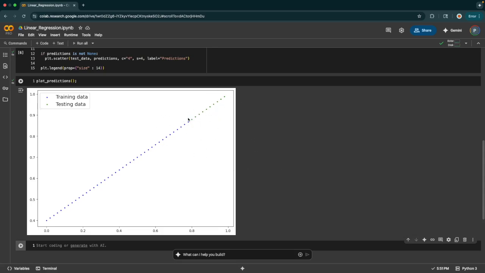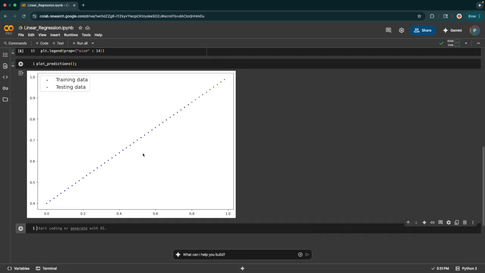The green points are the testing set. The whole point is that we're going to create a model, and this model at first is going to give us completely random weights and bias. Weights and bias are the parameters of a model. That's how all neural networks work. Every time you put your input data in tensor format, they perform mathematical operations and give an output. We want to adjust the weights and bias so we get the correct output.